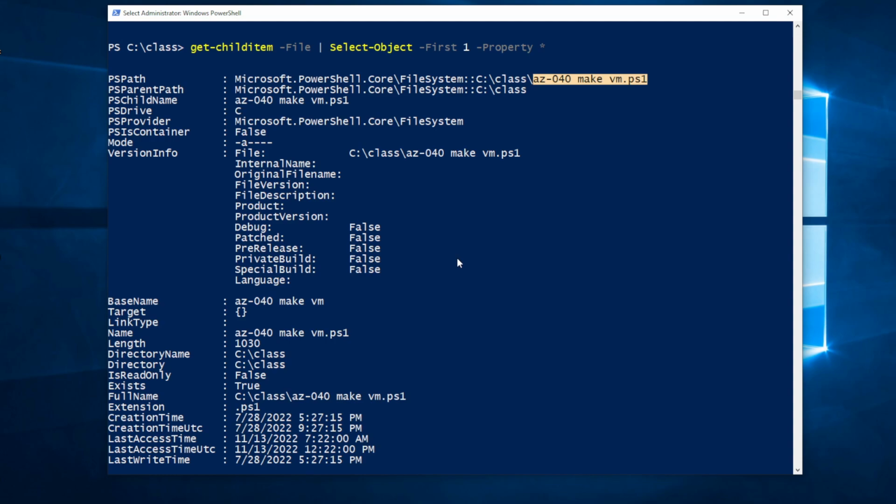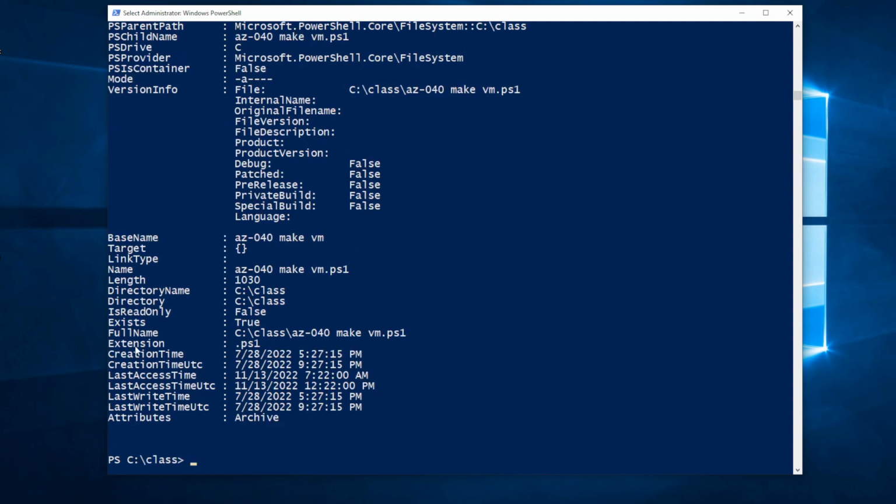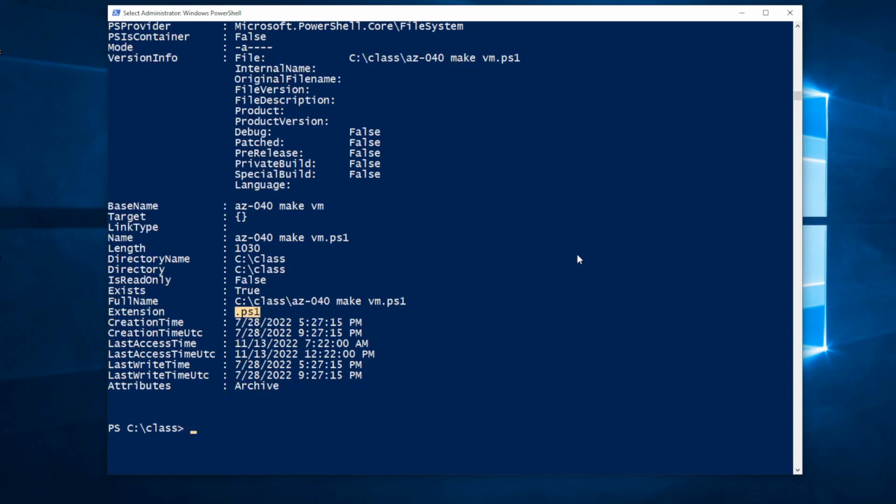And what I'm looking for here is Extension. Notice PS1. So what I can do is, let's say I want to see how many of each kind of file are in this directory structure. First of all, I want to see the main directory and subfolders.